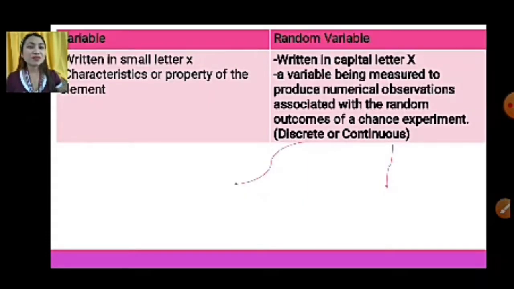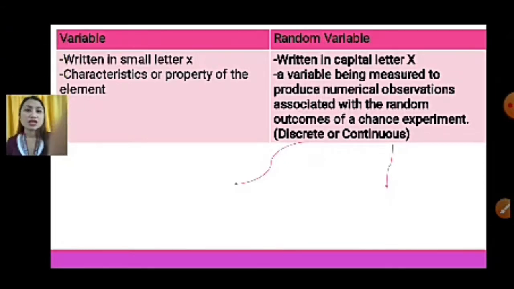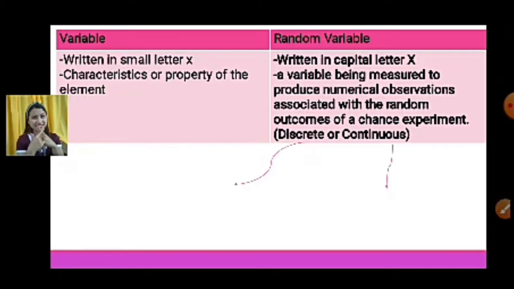So let's proceed. We have the variable. When we say variable, it is written in small letter x. Anyway, students, since this is a mathematics subject, I know that you are well familiar that in mathematics we commonly use letter x. In Tagalog, inaabusuhan natin ang letrang x sa matematika at letrang y. But again, variable is written in small letter x. And it is the characteristic or property of the element.